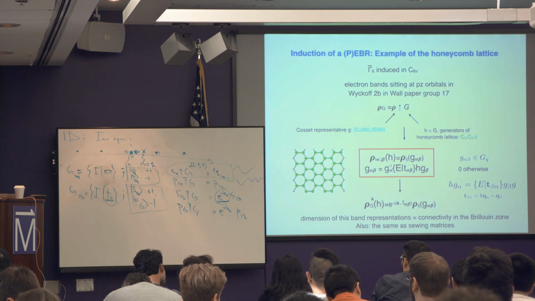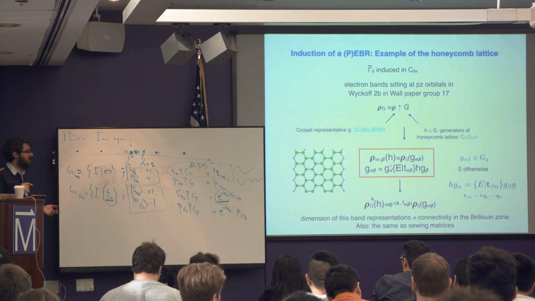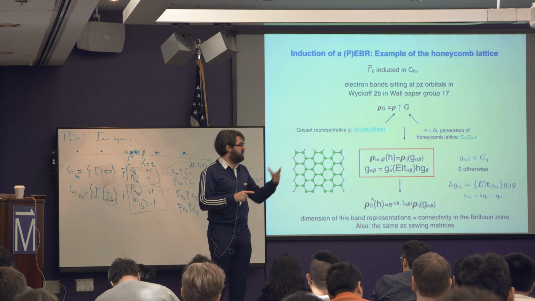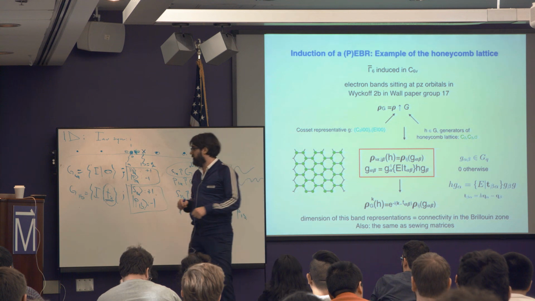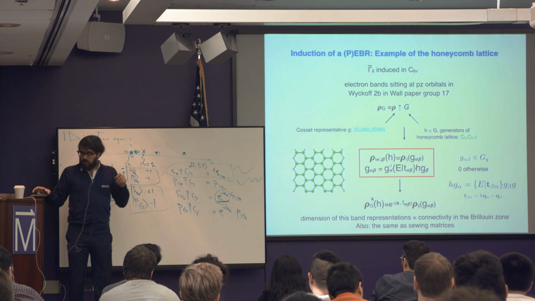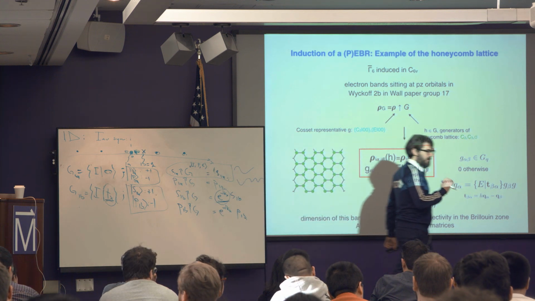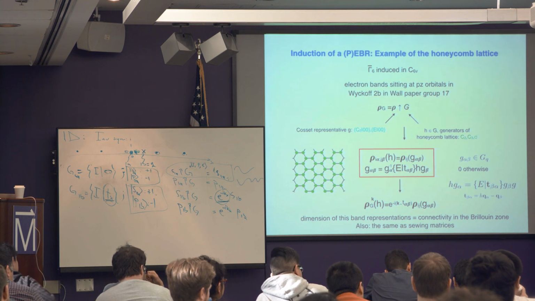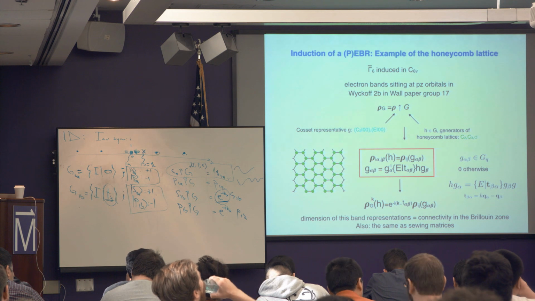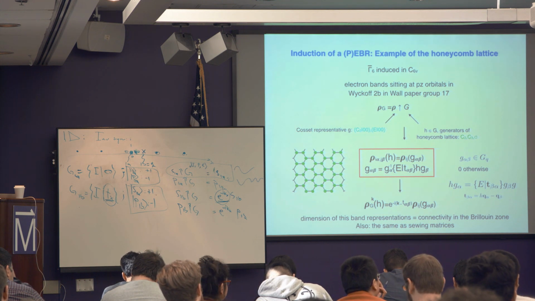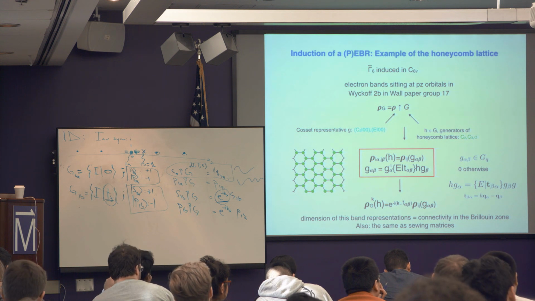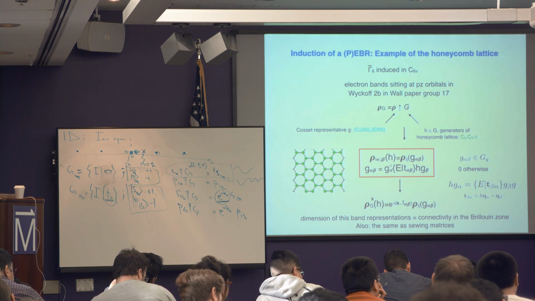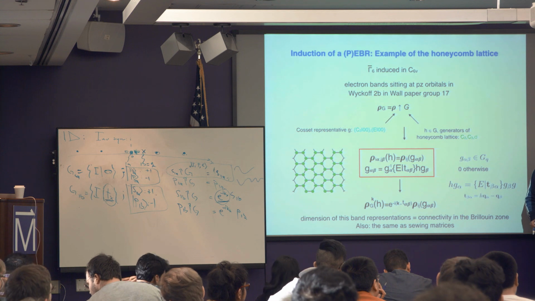So now, I want to point out something and relate this to what Jen was saying about Berry phases. We're going to try to find out the Berry phase structure of all these bands, just to relate to something physical. The first thing that I wanted to point out, that you'll have to remember later, is that in terms of eigenvalues, this is an equality. Does that make sense? Is it clear that in terms of eigenvalues it's an equality?